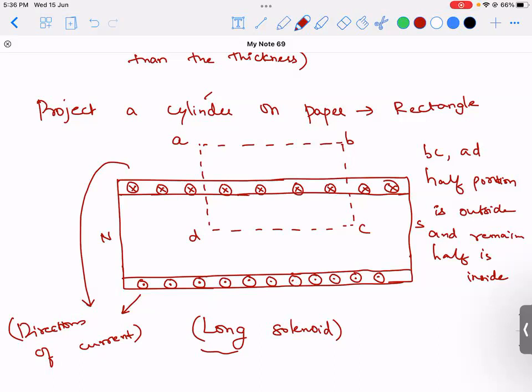So why I'm telling this is because you know that a current carrying conductor can generate a magnetic field. What is a solenoid basically? It is a current carrying conductor. So as long as the current is passed through it, you can say that a magnetic field is going to exist within it and outside it. But when it is a long solenoid, outside it the magnetic field is zero. Okay, it will not be exactly zero, it will be a value which can be ignored. So in this case, the only magnetic field that is existing is going to exist within the conductor. Is that clear?